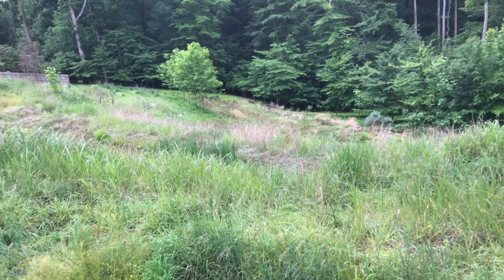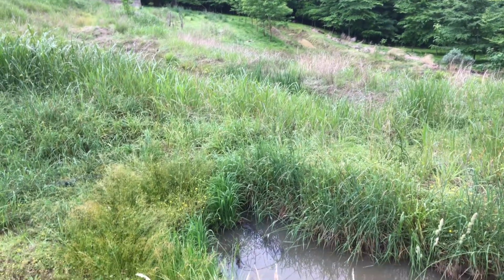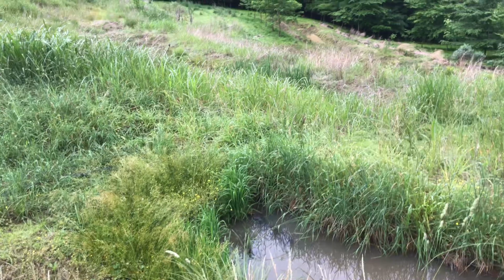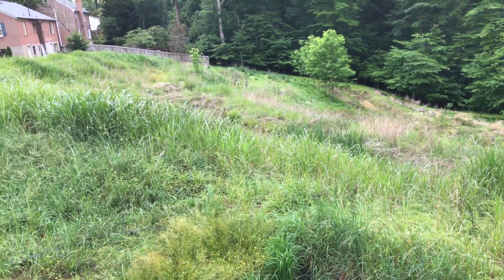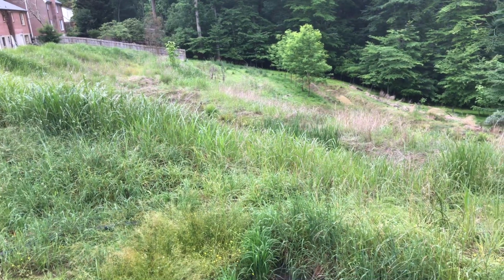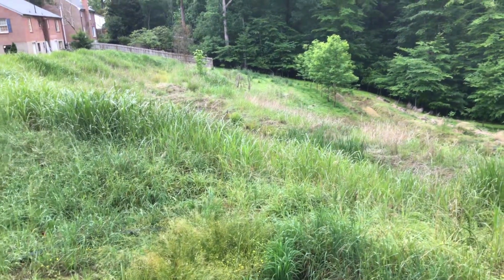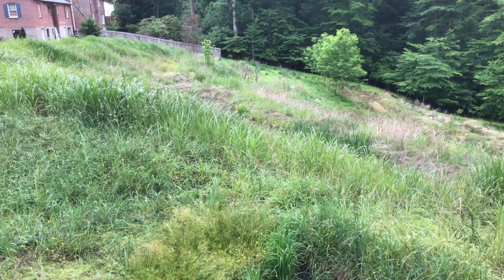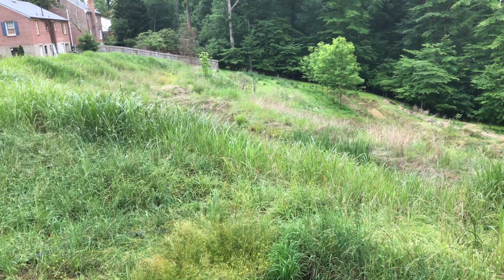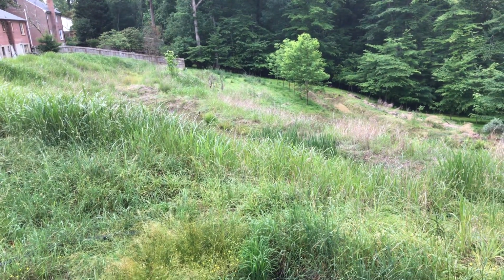basins. Over time, these basins will not hold water anymore because the roots from the grass will start digging down into the soil and provide a channel for that water to soak in. And you can see some of the birds here. So I've taken recordings of a lot of these birds to try to identify them, as well as watching for them. But we have a variety of habitats here.